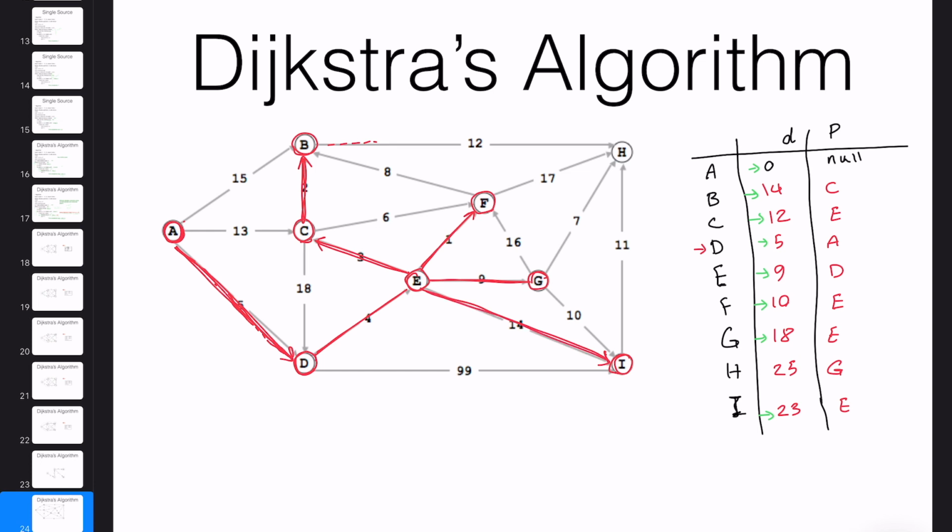Through the node I, there is only one edge going out, the edge going to J. So let's see if we can update the cost of J. That's going to be 23 plus the cost of I to J, which is going to be 11. This is going to be 34, sorry, which is greater than 25, the already existing cost of J. So we cannot update the cost of J.